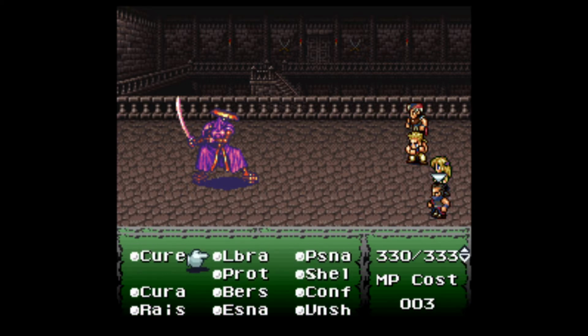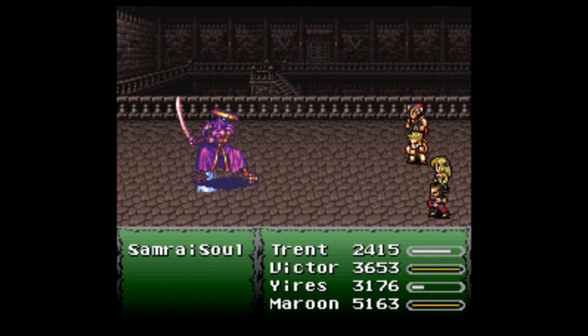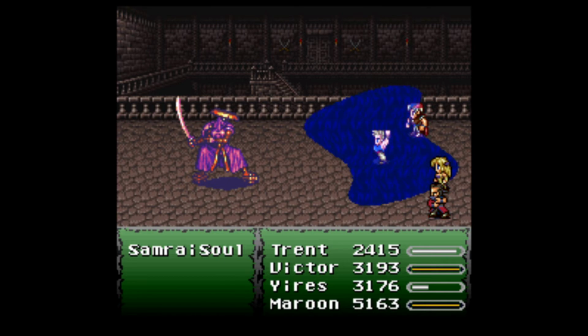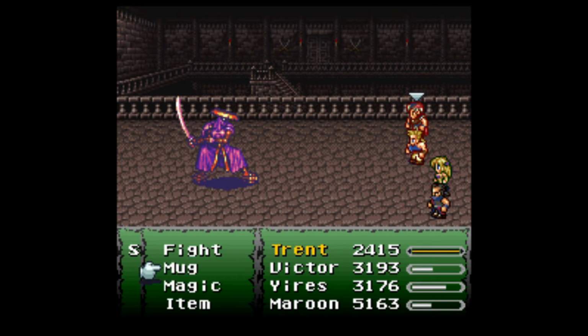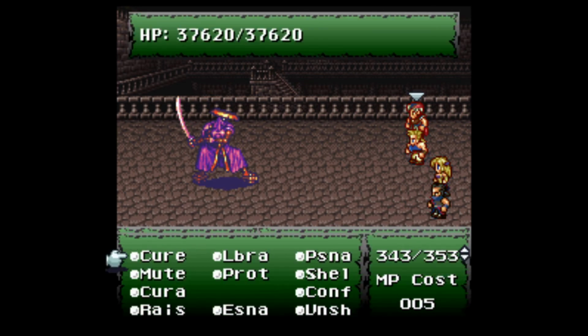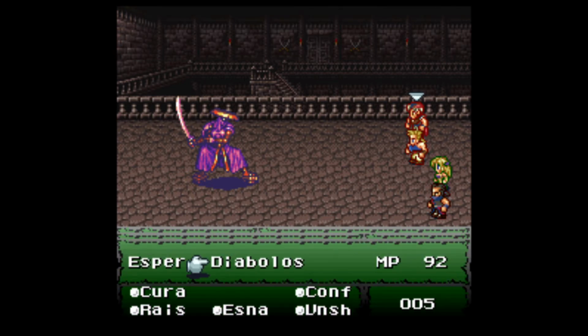I guess I'll just Libra, because I don't know what this thing's deal is. I feel like I should go invisible, but I also feel like things like that shockwave will screw me, and that he has some sort of like flash rain or something. So let's see what he's about. Everybody's got haste. Samurai Soul, 61, 37, 620, weak against poison. Okay.